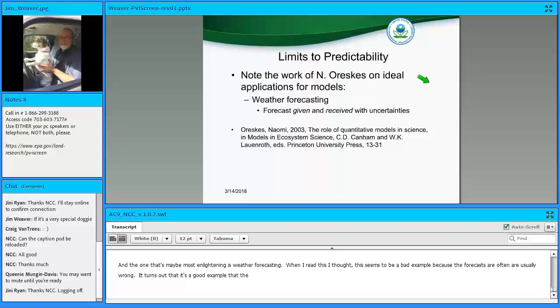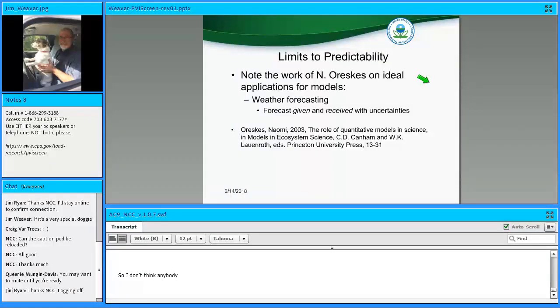And as important as it is that it's given with uncertainty, it's that we receive it with that uncertainty and we accept that uncertainty. Okay, so I don't think anybody, or maybe I'm sure somebody has, but we don't call up the TV station and say, don't give the weather forecast because it was wrong today. We accept that it might be wrong, but it might be a useful guide to how we want to carry out our day.